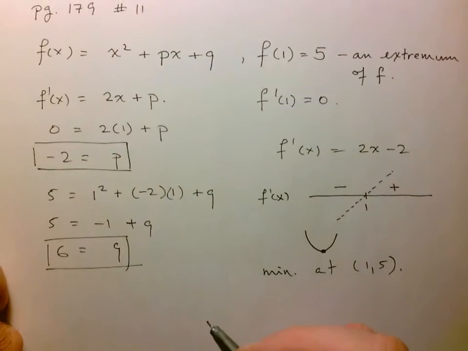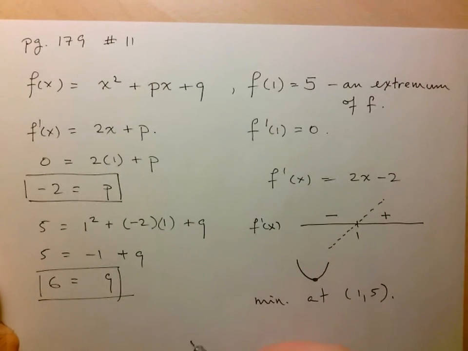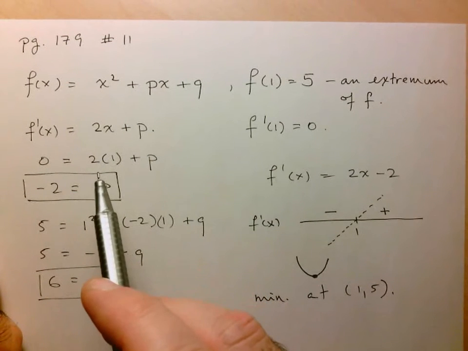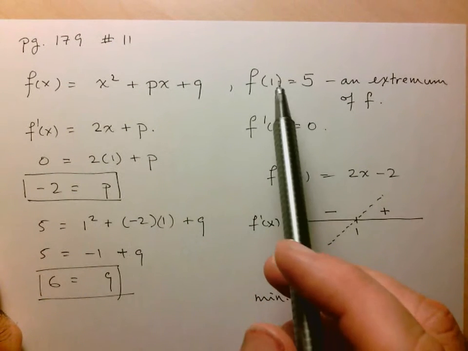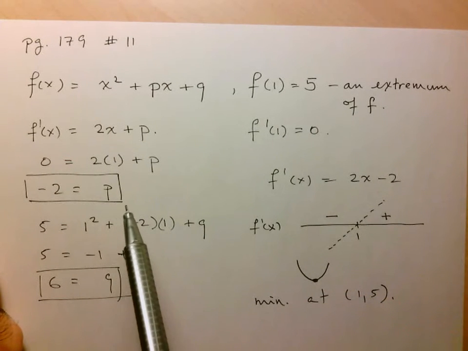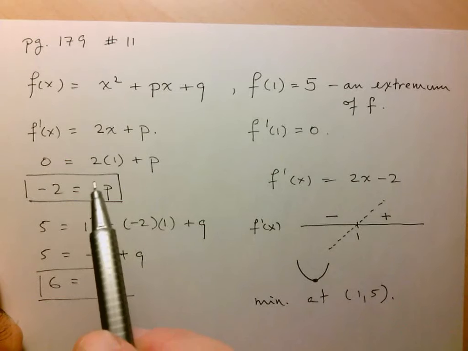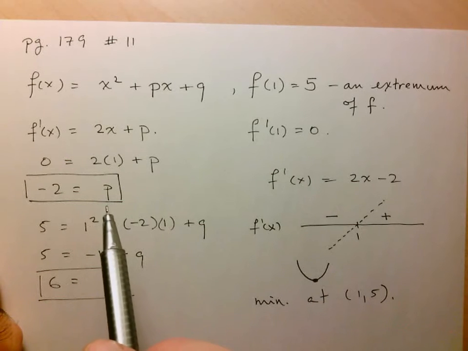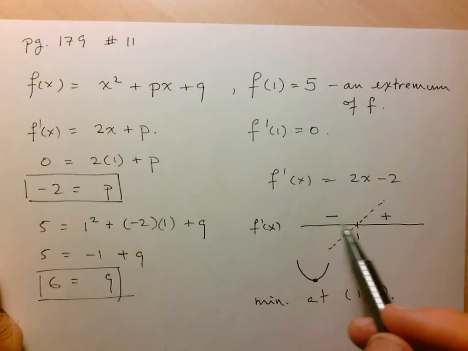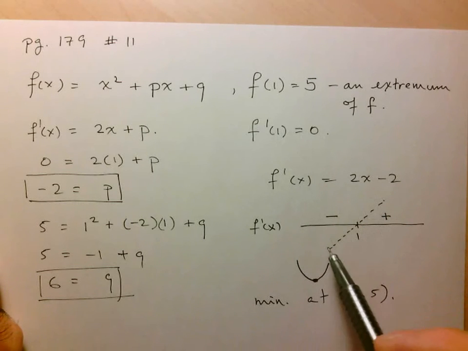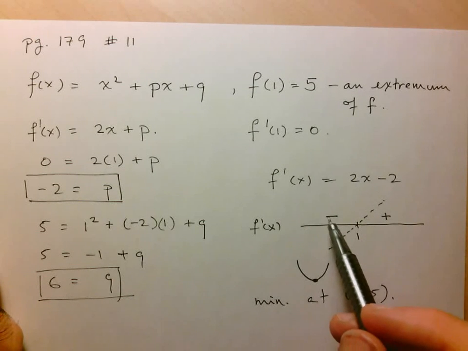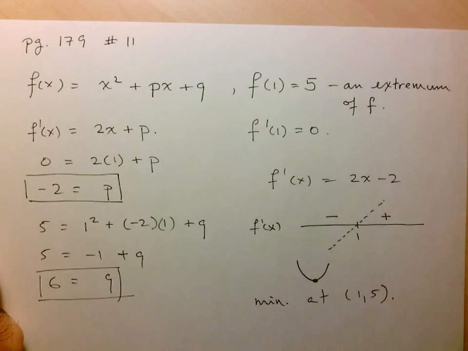So just to recap here, we'll see quite a few of these problems where we're working with some function that has some unknown coefficients. Consider whether it's worth working with the function first or the derivative first. In this case here with a polynomial, it was better to work with the derivative first. And then when you're applying the first derivative test, be sure that you're not just determining where the derivative is 0, but there has to be an actual change in sign. If the derivative goes from negative to positive, you've got a minimum. If it were to go from positive to negative, you'd have a maximum. That's it for this one.